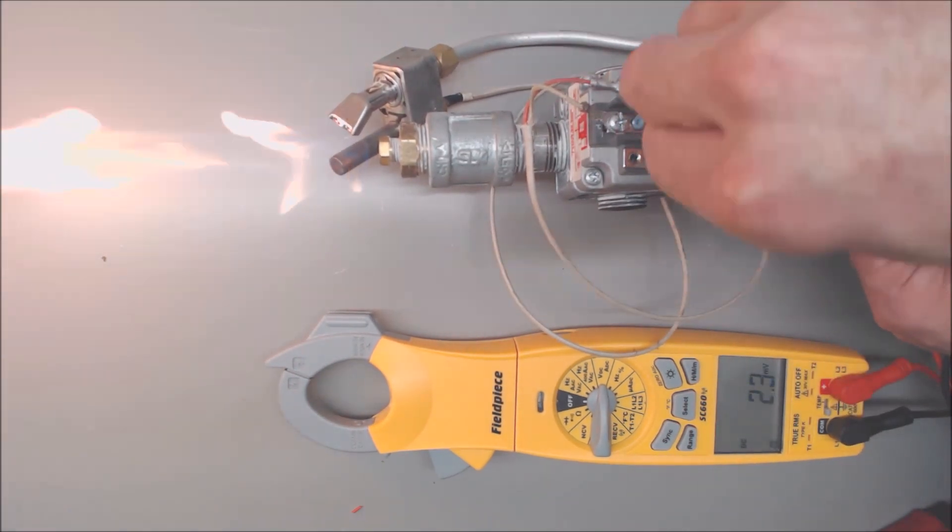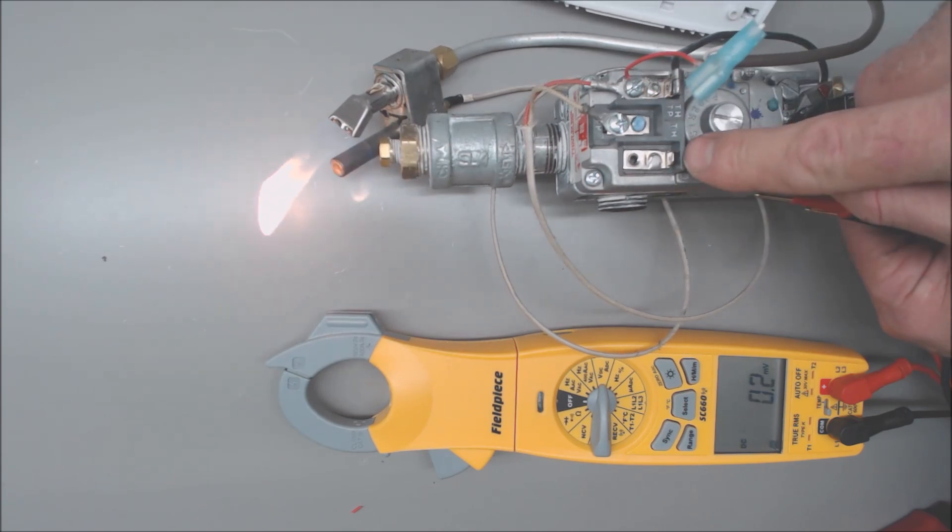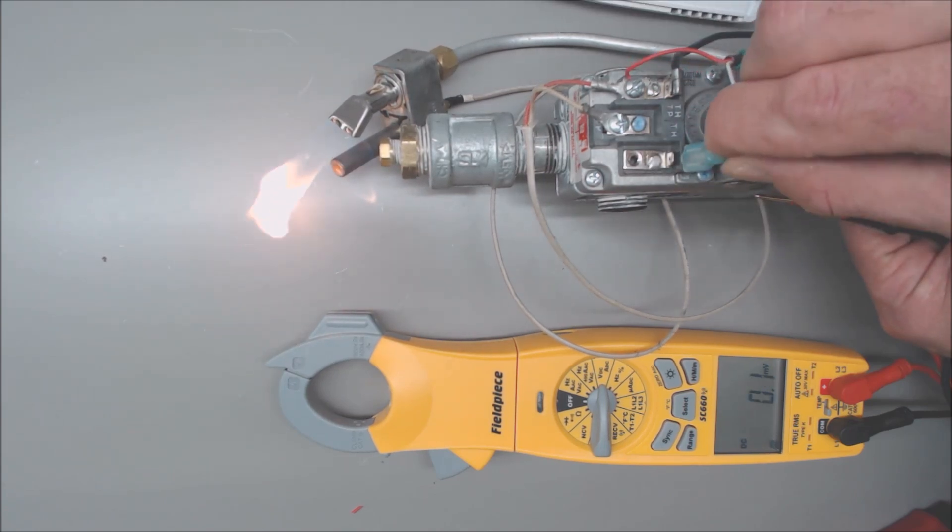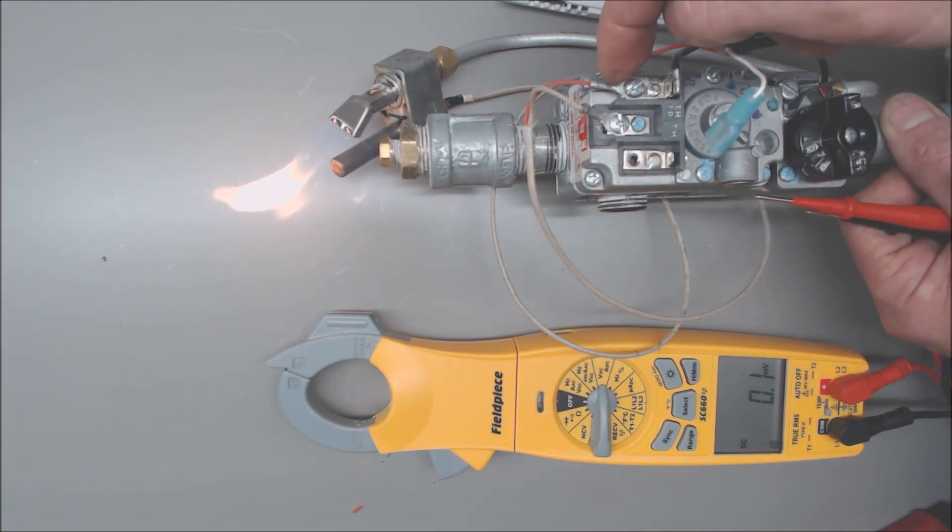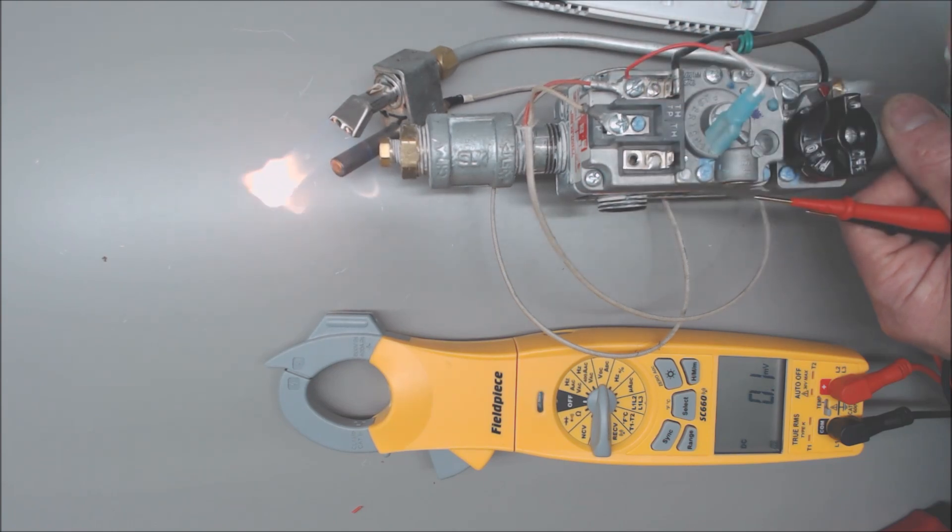If I pull this right here, you're going to see that this will shut off because that's how we're powering it. We're powering it through the thermostat wiring from here, where your positive lead comes in through the thermostat and back over to your TH. If you're noticing a severe voltage drop, then it could be in the thermostat itself.